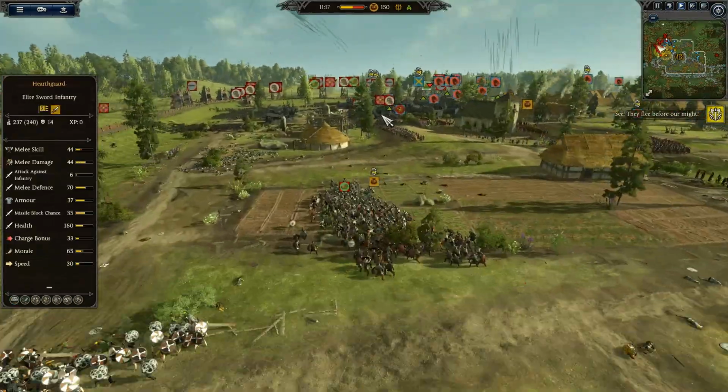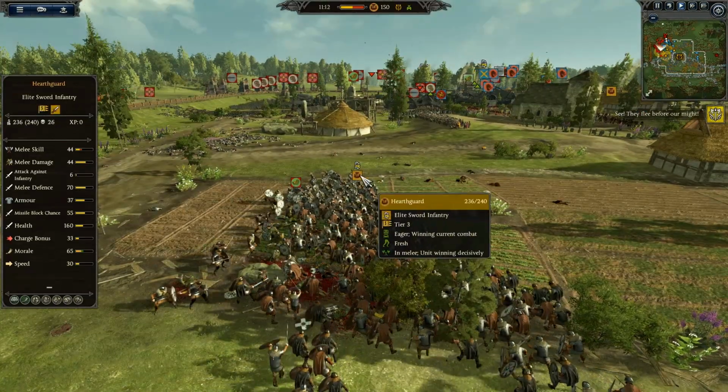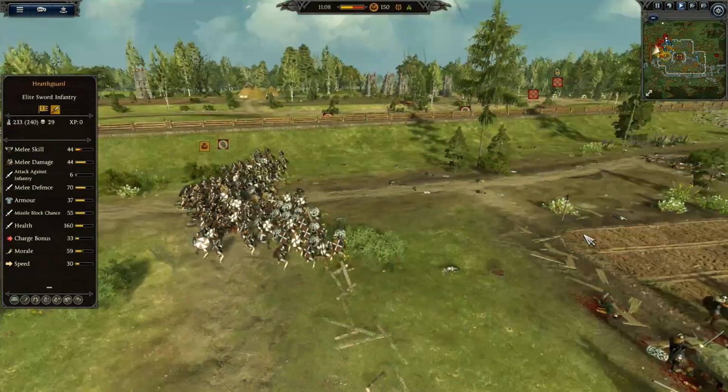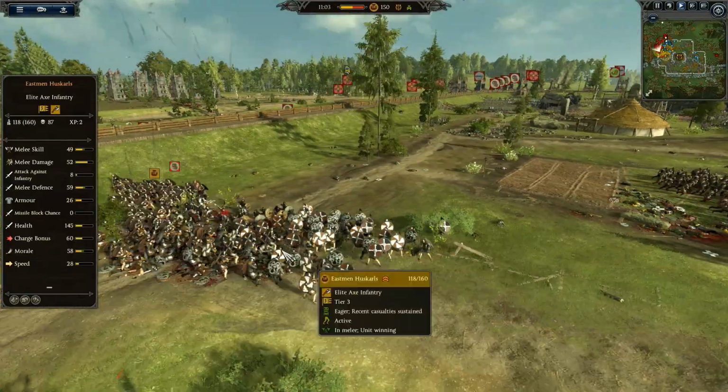Generals are still... Actually, no, my general had to get in combat. I did charge my general into the Kern Heavy Axeman. So far, 25 kills, but I've lost 4 men already. That is not a good sign. I mean, this is a Hearthguard general, very strong, but I do pull away.